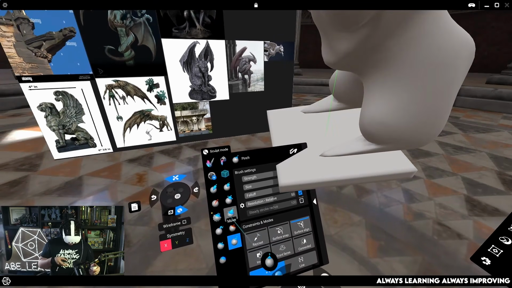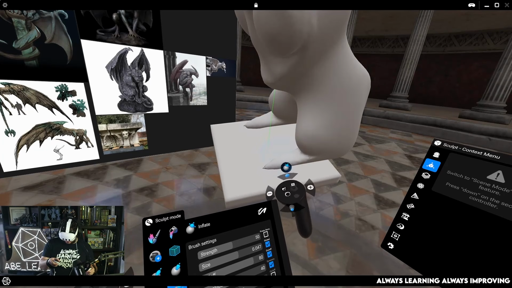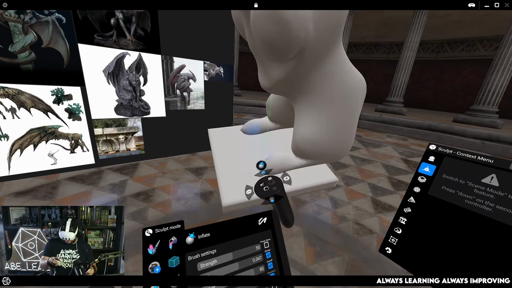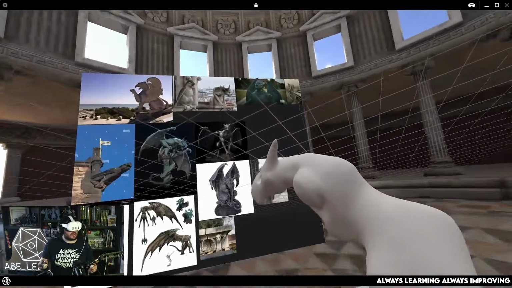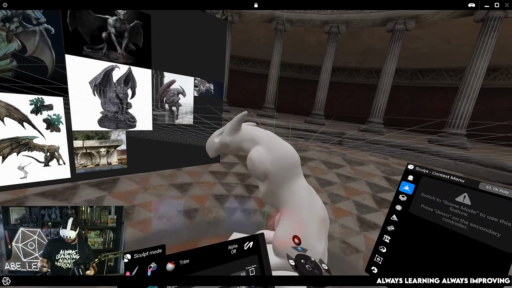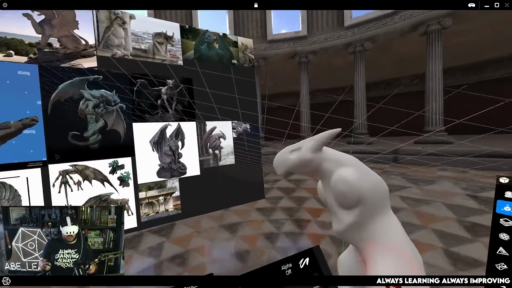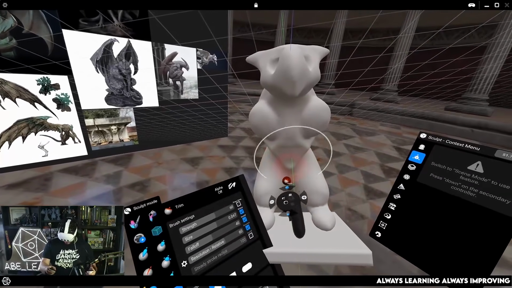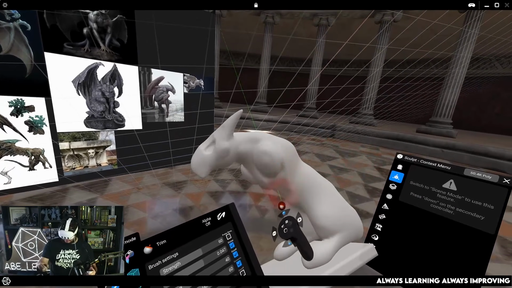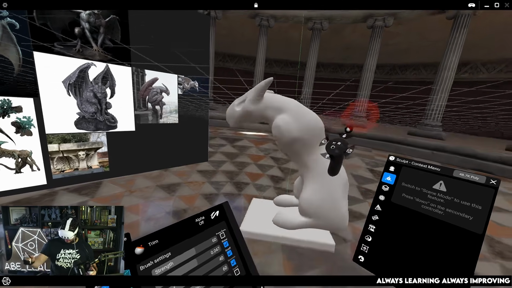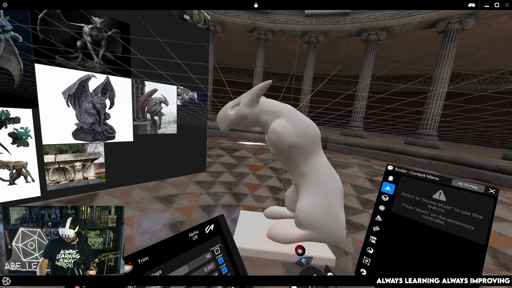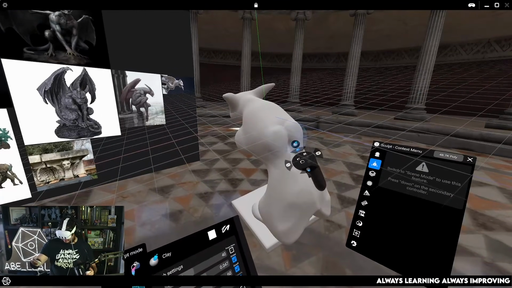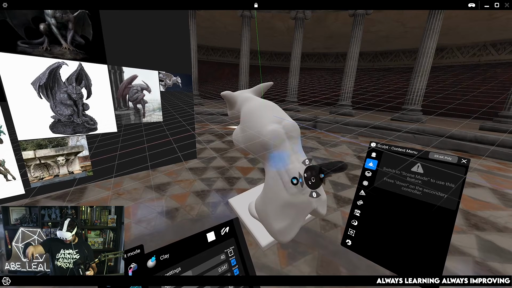We can use inflate, for instance, to really give this a little bit more volume. And remember, this is just the base mesh of the whole thing. The arms I'm actually going to do as a separate piece, and the reason why I'm going to do that is to have a little bit more control, and then we're going to merge everything together. But you can already see how the arms are going to go from here to the wall, right? Now on the back, we definitely need to add a little bit more volume. So I'm going to strengthen this a little bit more.